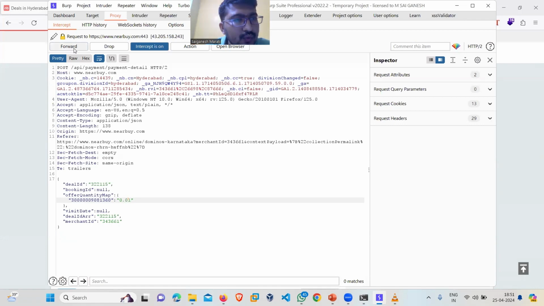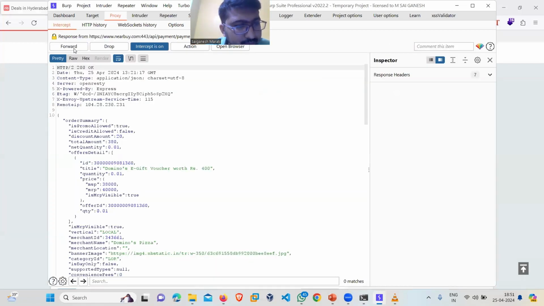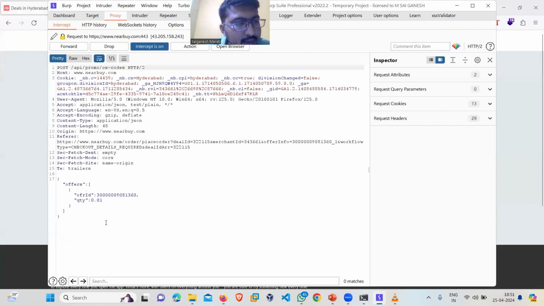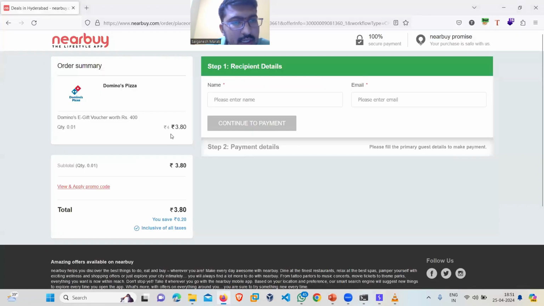I'm going to do forward. The quantity has been changed. Domino's e-voucher. Forward. The quantity has been changed. You can see the price got changed from 380 to 3 rupees.